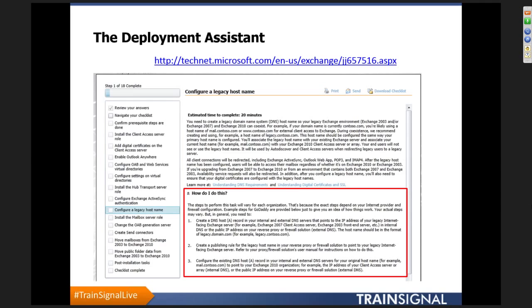My recommendation for most folks, if you're on 2003, go to 2010 and wait, because that's going to be such a huge change for you anyway in terms of what you're looking at. You might wait for a little while and see what happens with the next flavor of Exchange. So for those of you who really want to just keep moving forward and get to the latest and greatest right now, then fine, make the double hop. All right.